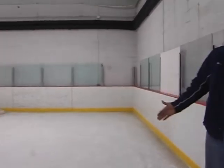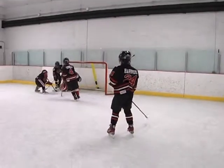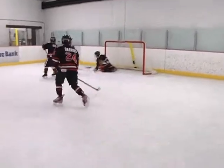So we take a lot of pride here at Home Ice Advantage about our ice on both rinks. This back rink, our studio rink here, is especially challenging because we can't use the Zamboni on this because of the size of it. So we've come up with a process where we're able to clean the ice and resurface it by hand, and I'm pretty proud of it. I tell people that this is the best backyard rink in America, and this is my baby, and we take care of this. And right now it's been skated on for about 2 hours, but we can have this resurfaced in 15 minutes. And it's all done by hand, you said.